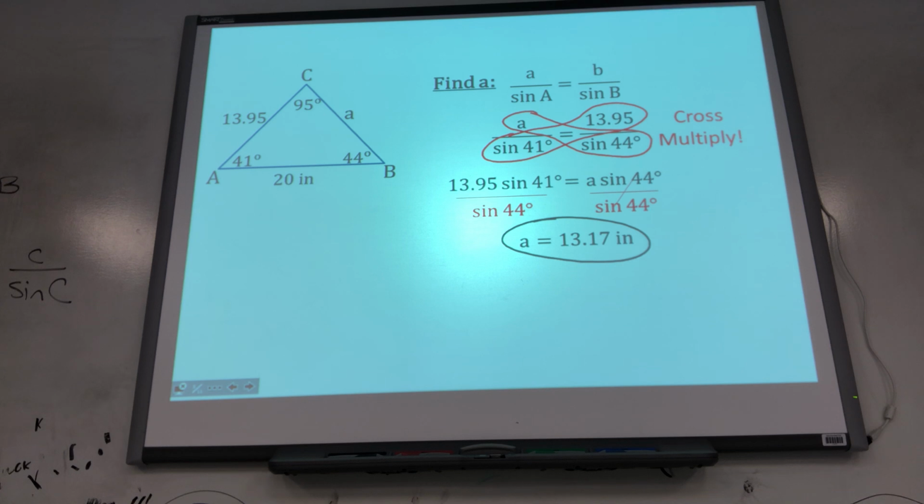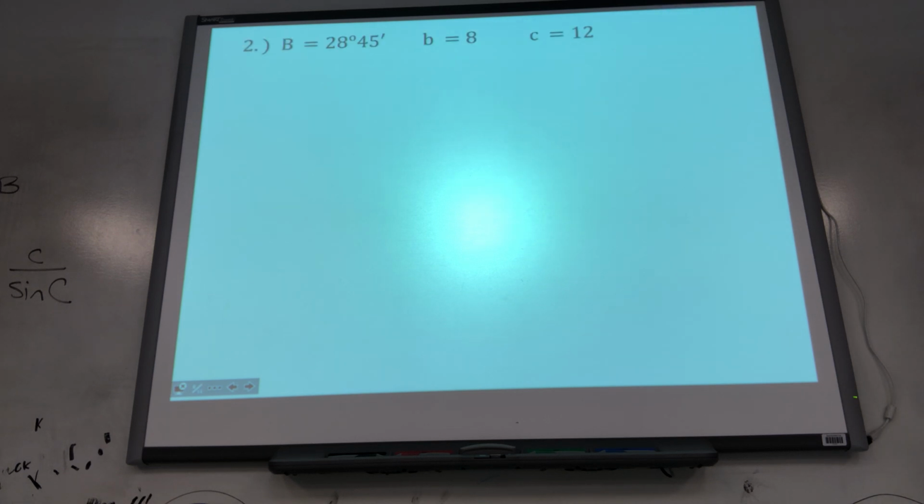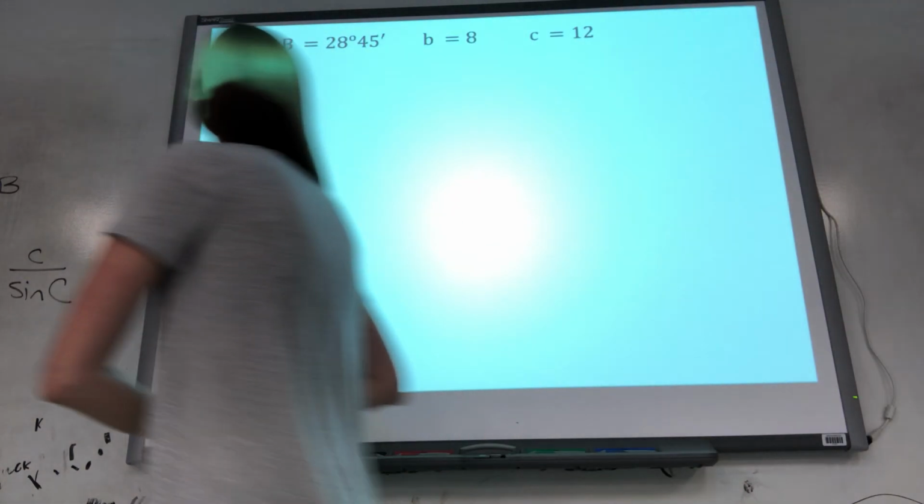Okie doke. I kind of filled in the triangle as I went. You don't have to do that, but it may help as you find these variables to kind of circle your answers, especially if you don't put it back on the triangle. That way you know exactly what you came up with. Any questions on the first one? All right, example 2 is quite a bit different, so hang with me.